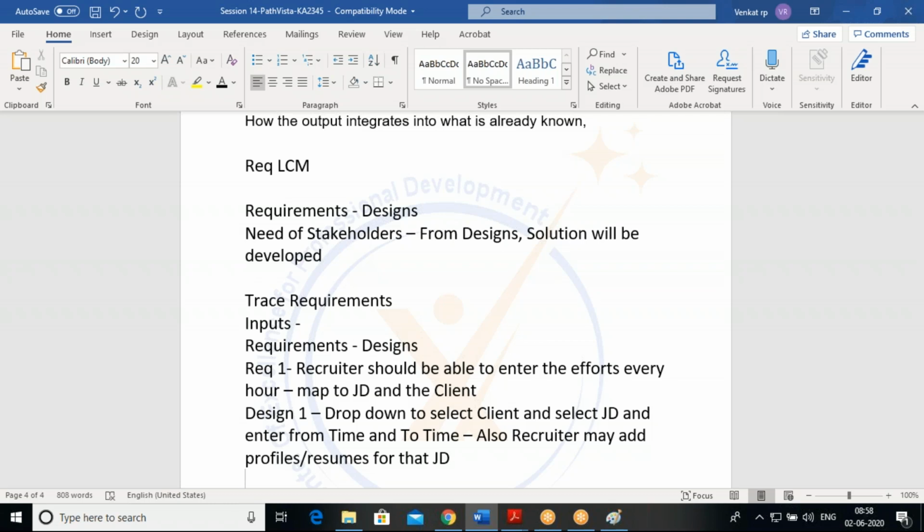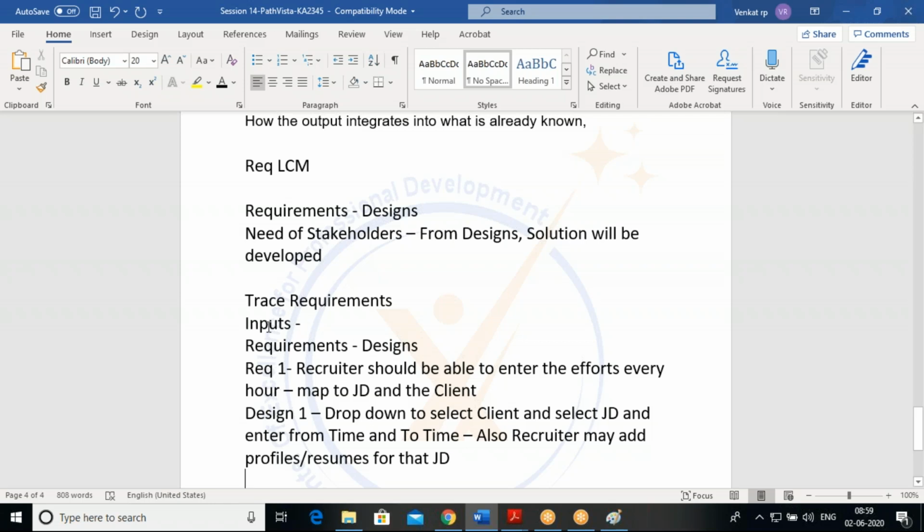Now this is the requirement which they gave, and the design may happen in this way, right? It's just a discussion, like how a recruiter would, similarly you can come up with the requirement for how the accounts officer will be looking into it. Slowly you'll understand that before we could jump into things, somebody should define the clients, and the requirements as well, the JDs. We should give provision for the recruiter to add resumes, and each resume will have a unique ID. We have to come up with a unique ID and how that is being done, right? Got it?